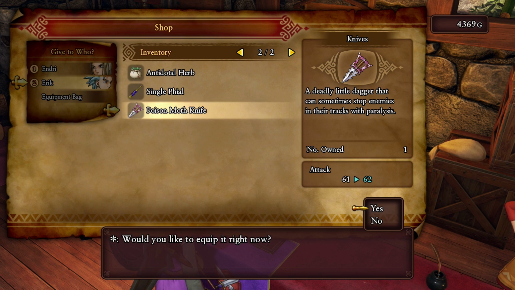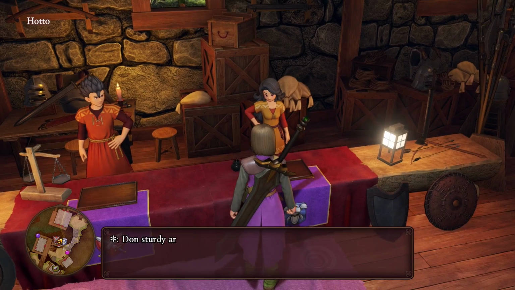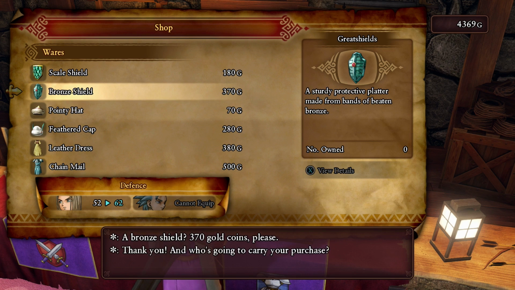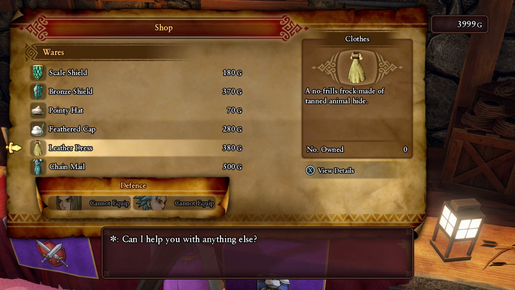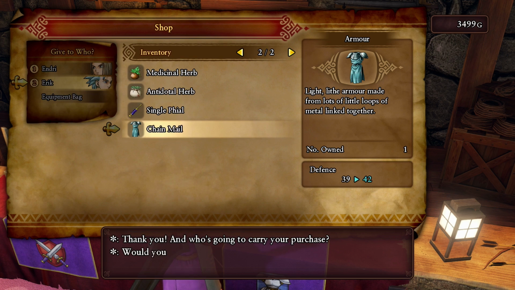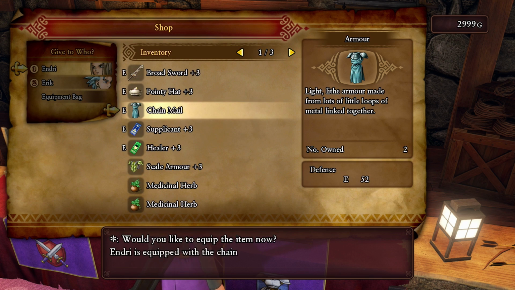We'll give that to Eric. Yeah, we can even equip it now. It's better than what he's got. We'll reforge that. 100 different types of items. Very nice. So we could buy some scale shields. I'm going to buy a bronze shield, just to perfect it. Feathered cap, I'll just make that. Leather dress, I don't think I need to buy. I do want to grab a couple of chainmails. So we'll go ahead and put those on.